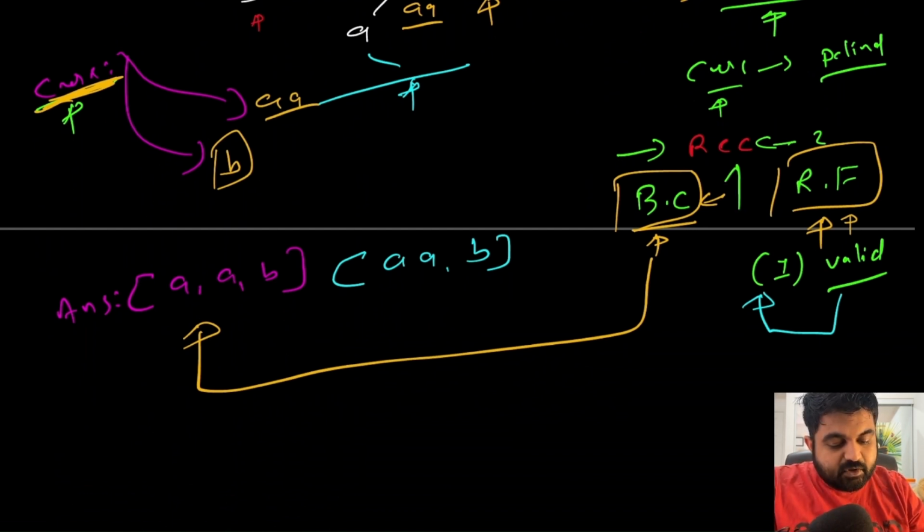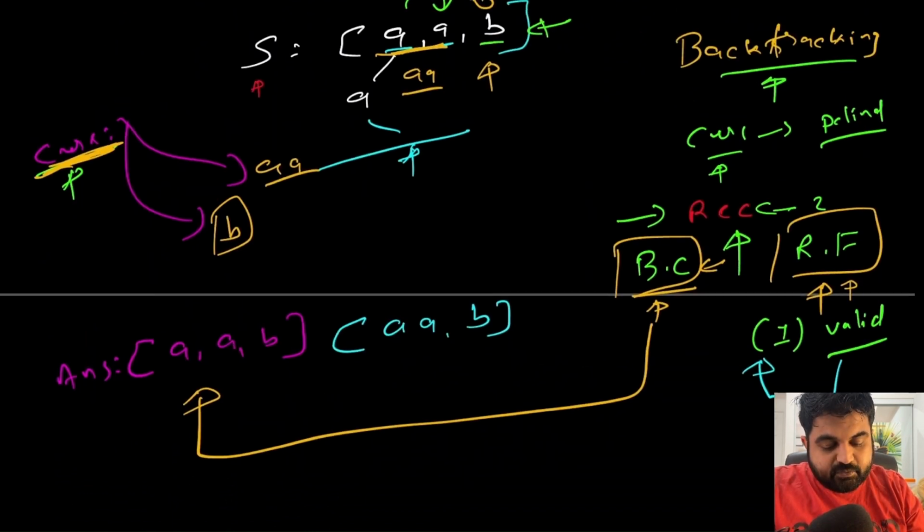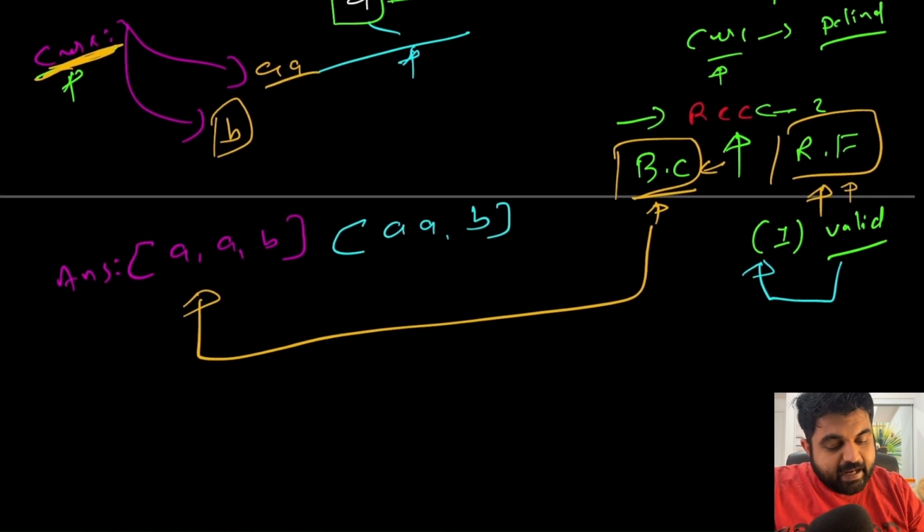But this is not just enough. Once we receive a callback, we will have to check for other possibilities, where first we check for the possibility of A only, then we may have to check for the possibility of AA. So in order to do that, we will have to do a backtrack. And for the backtrack, the simplest thing is to remove the very last element we added inside our current array list, and once again repeat the same operation. So basically a combination of backtracking and recursion is the way to move forward in this case.